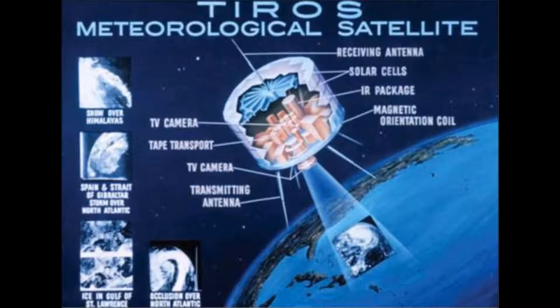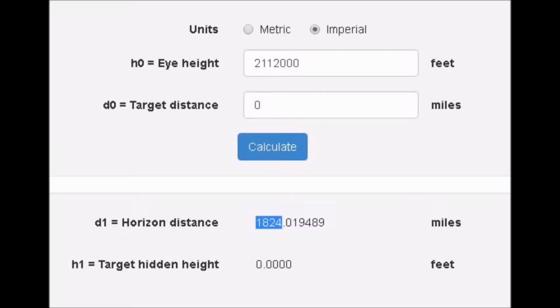Wow, that's pretty pathetic. The point I wanted to make with this satellite is that it is only 400 miles up. The horizon at 400 miles is only 1,800 miles away. You wouldn't even be able to see Europe if you were over Florida. I mean, this picture is ridiculous. It is a fake. This is not a real picture. The Earth's edges, the edges of the spinning ball Earth, would not be visible at 400 miles up. The horizon's only 1,800 miles.